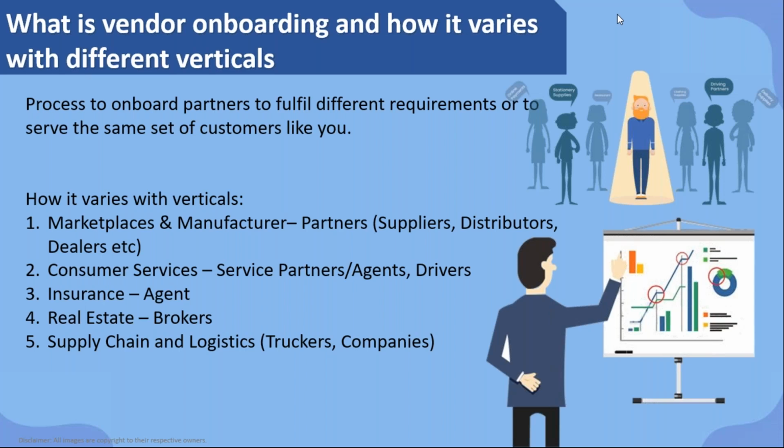And if you talk about supply chain and logistics companies, there is a set of companies who want to load their consignment and transport it from one place to a different place. So that is one angle, where the company is a customer for the supply chain management company. And then there is another end where truckers provide trucks to transfer that load from one place to a different place, right? So that's again an angle which you can see for supply chain.